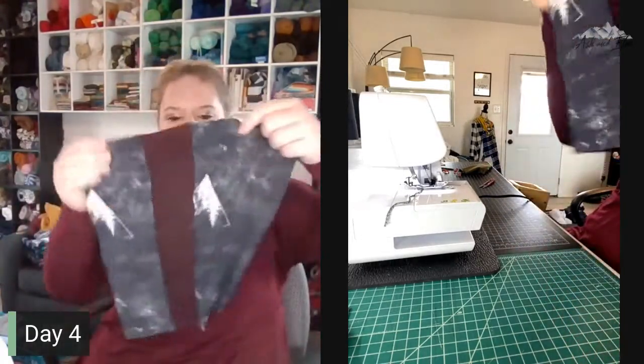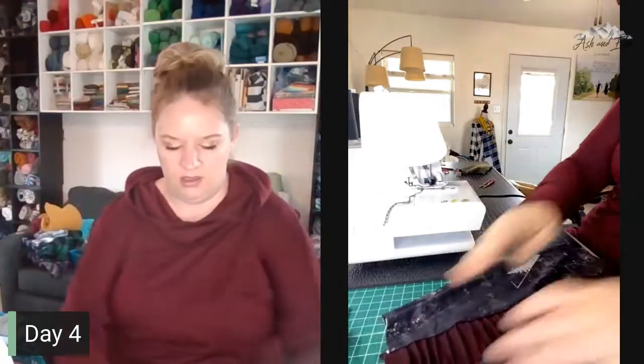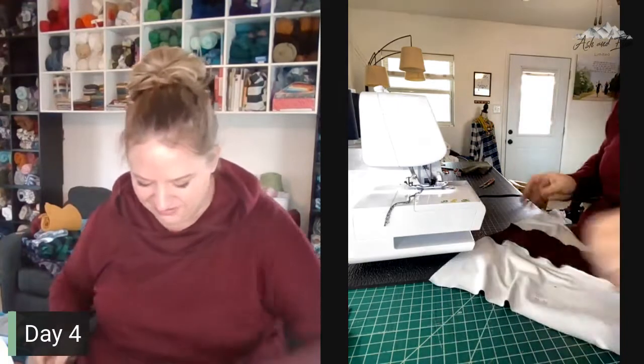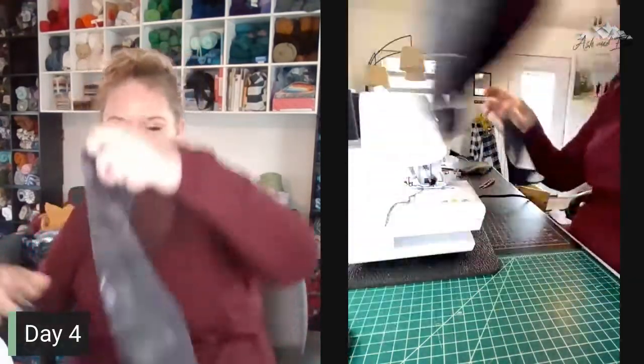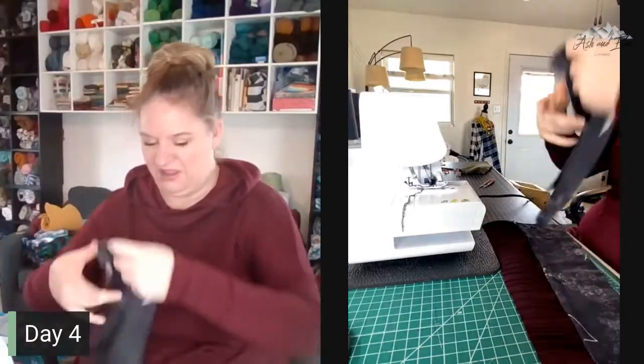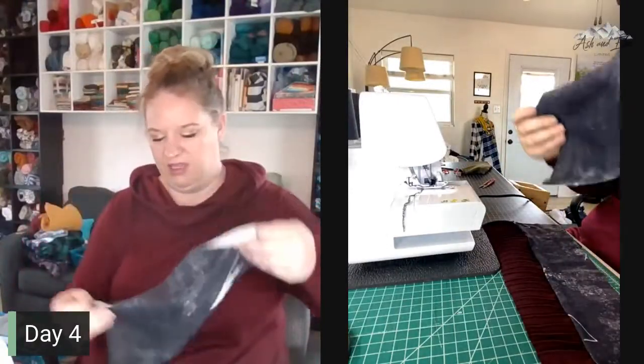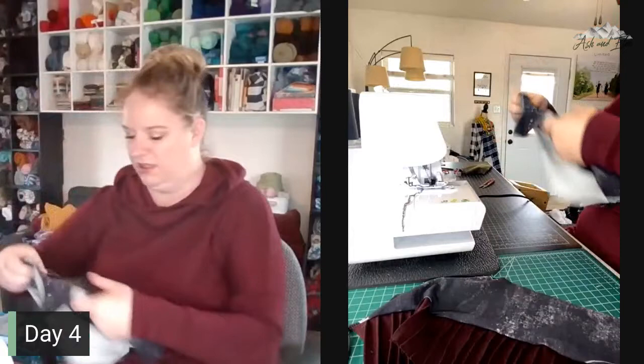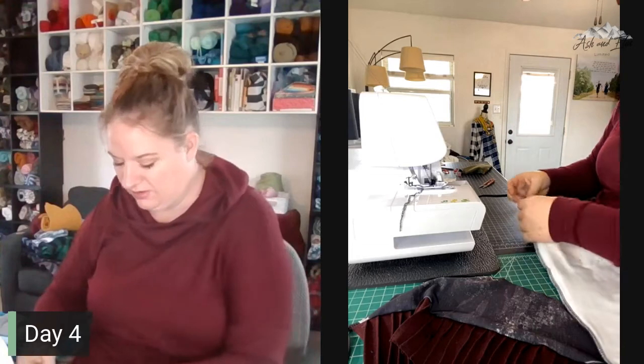Right, so now you should have a panel that looks like this with your middle front. Oh, goodness gracious. I attached my back to my middle or my front. Okay. Moving on. Need to attach. So, golly gee, I gotta seam rip this part because I attached to the front. Now it's opposite. It's the wrong side.